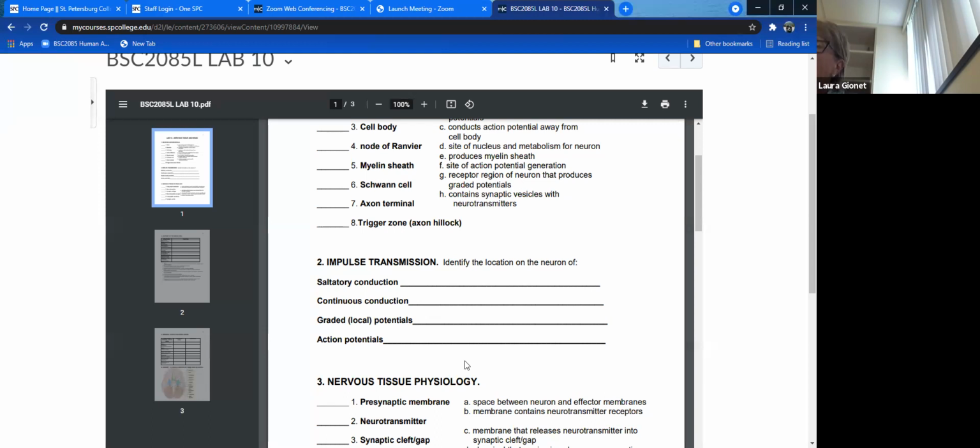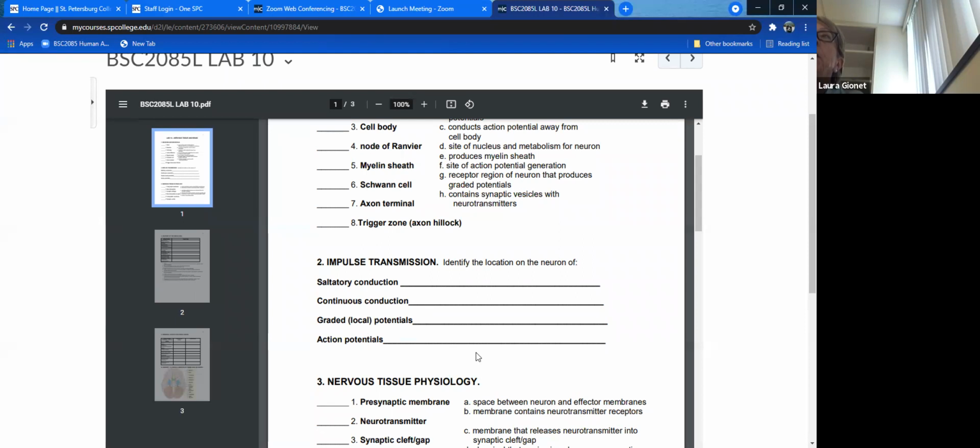And if you have myelin sheath wrapped around the axon and you have very small little unmyelinated areas called the nodes of Ranvier, then the only place this action potential really needs to regenerate itself is at those nodes of Ranvier. And they arrive at the axon terminals much, much, much faster, and it travels at about 100 meters per second. So saltatory conduction occurs at the nodes of Ranvier.